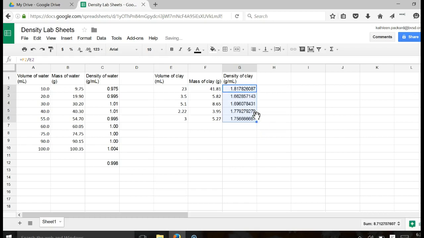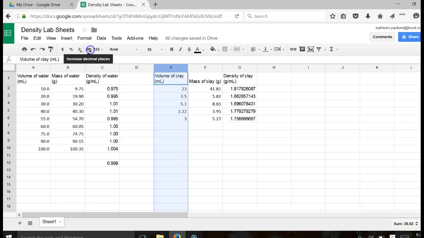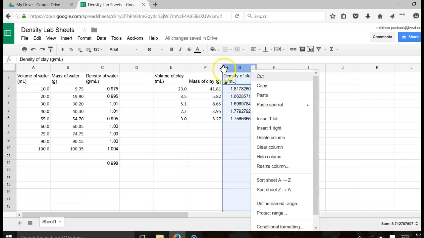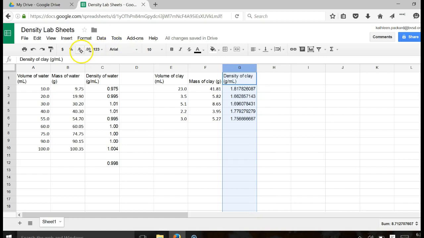Okay. And again, let's talk about sig figs. Volume here was probably at least 1 decimal point. This one was probably 2 decimal points, looks like it is. Here, in terms of sig figs, really, they should have a lot less than what they have. Top number should have 3.